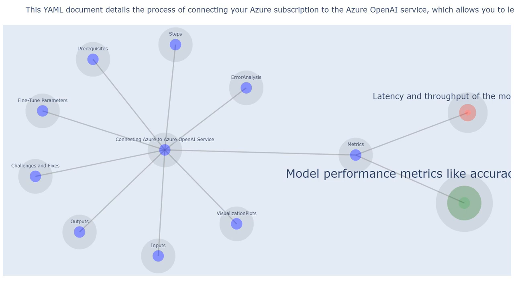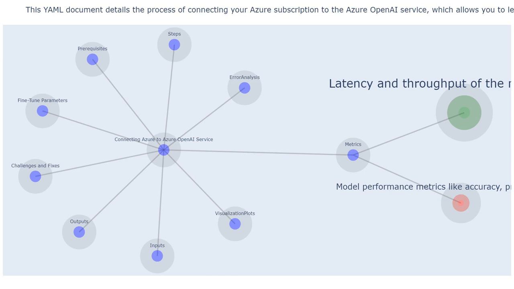Various metrics are used. Accuracy: a measure of how well the model correctly predicts the output for a given input. Precision indicates the proportion of correct predictions among all positive predictions. Recall represents the proportion of actual positive cases that the model correctly identified. Performance efficiency metrics. Latency: the time taken for the model to process a request and generate a response. Throughput: the number of requests the model can handle per unit of time.